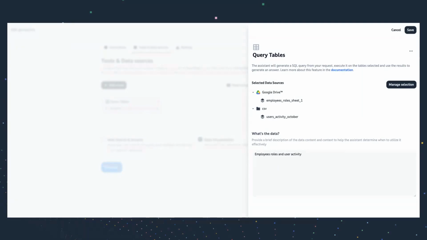And it's just a list of the employees at Dust with their role. That's it, nothing else. The CSV that I uploaded is the user's activity in October on Dust, on our workspace. The only thing that joins the two databases are the actual employees, because in one of the tables we have their roles, in one of the tables we have their activity. The activity is basically one line per message per person, per message that they sent on Dust in October.